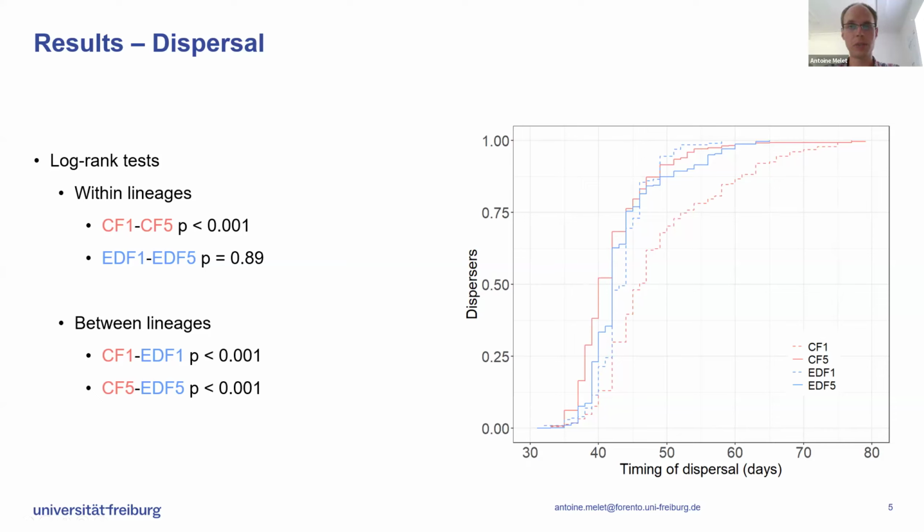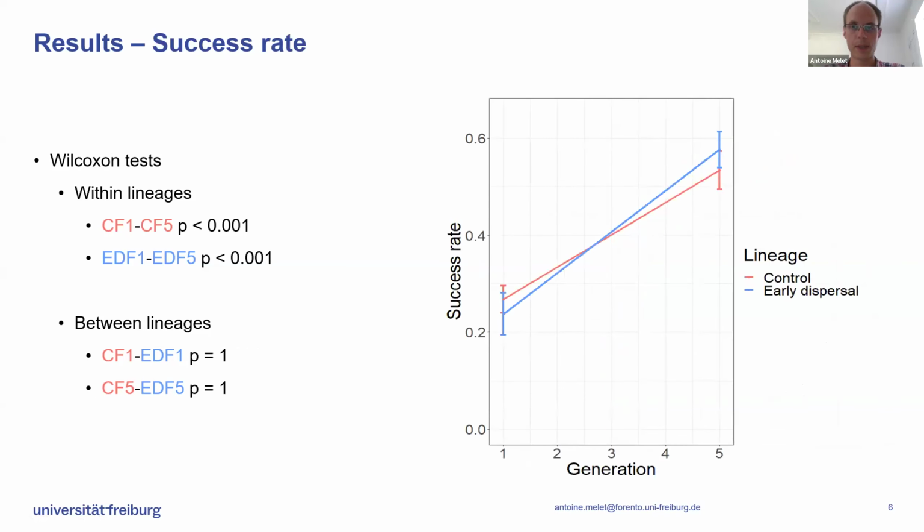So my selection regime did not have the expected results, but I still noticed some patterns and some trends that I think are interesting, and I will present them. The first thing is that the success rate increased in both lineages. It more than doubled, and was around 25% during the first generation, and over 50% for both lineages at the 5th generation.